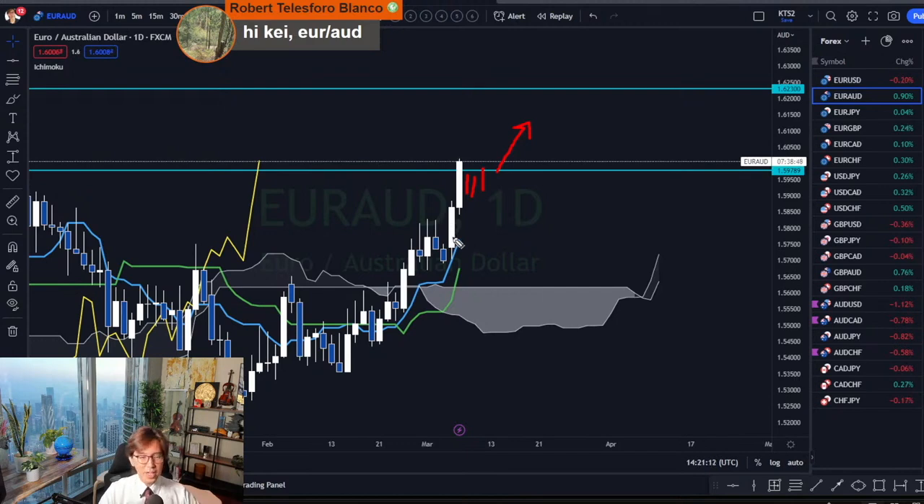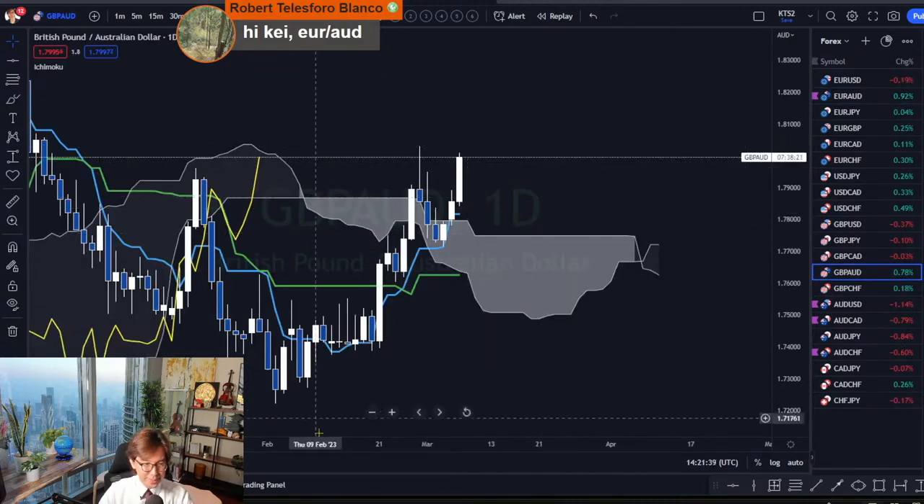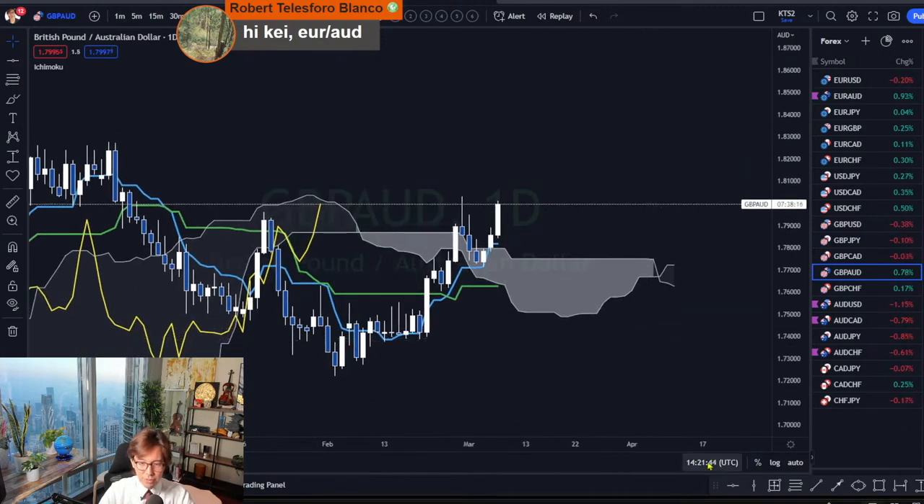I would wait for that because of the Kumo shape. It looks like we have lots of lessons on the Kumo itself among the AUD pairs. Let me also check the pound AUD — this is another AUD pair. It's bullish today too, but pound AUD is very close to the resistance level at 1.8032.